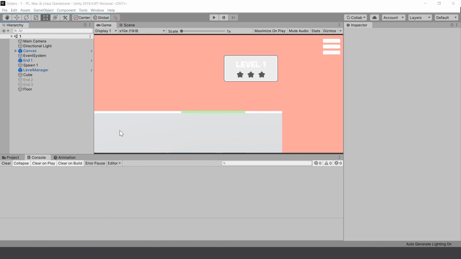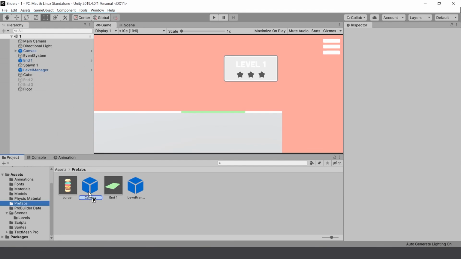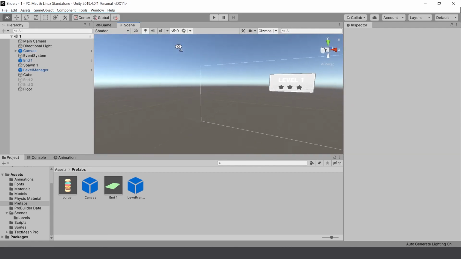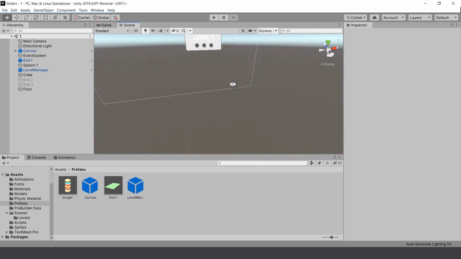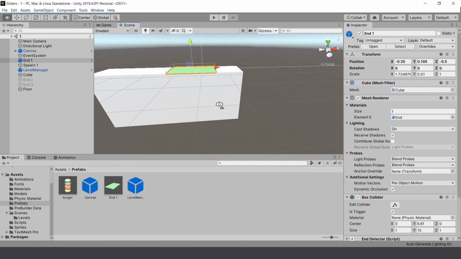Let's just make sure all of our prefabs are up to date, level manager, and that kind of thing, just so it's all saved. It's fine. Honestly, I think we are all good in terms of the way we've set everything up. Yep.